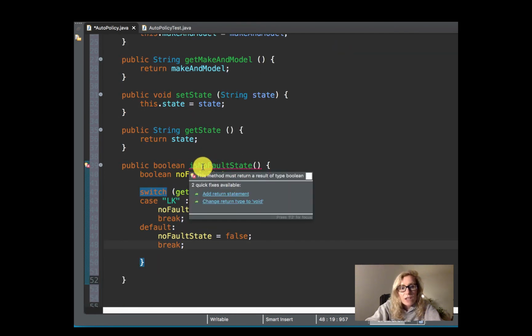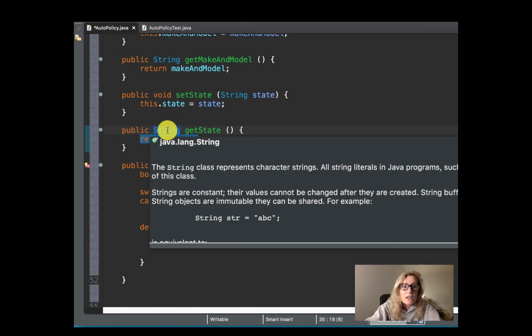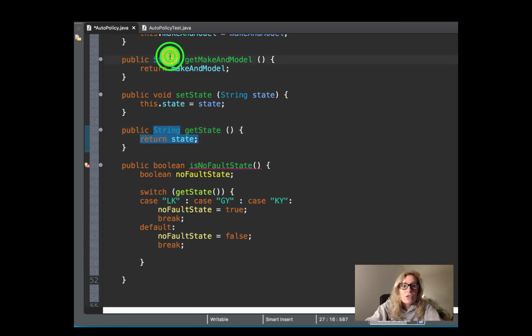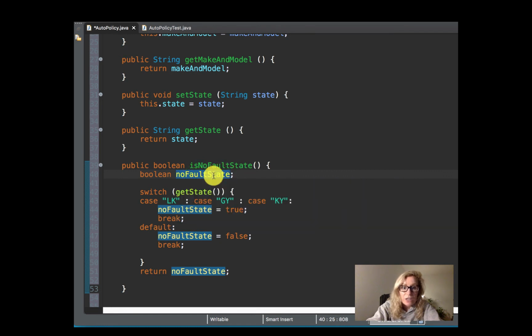So when we've said that we're going to return something, usually within the method you have public and whatever type you're going to return. In this case it's a Boolean, in the previous get it's a string, and then you have a return statement of what it's returning. In this case now we're going to return the no fault state, and that is where it's declared as nothing here.